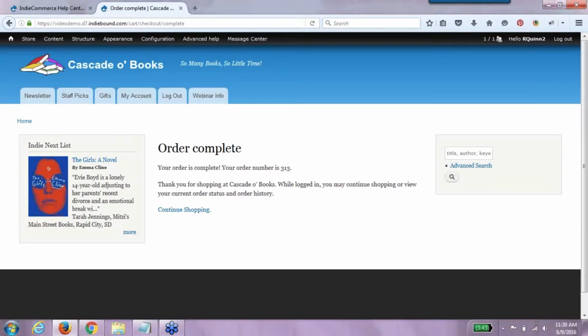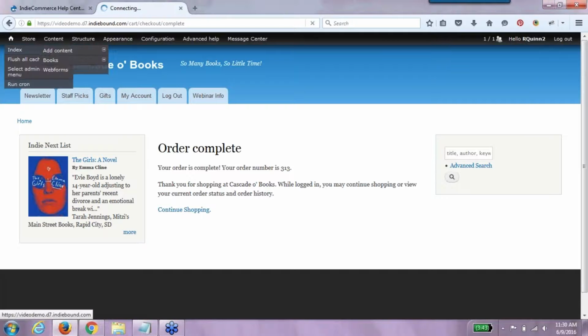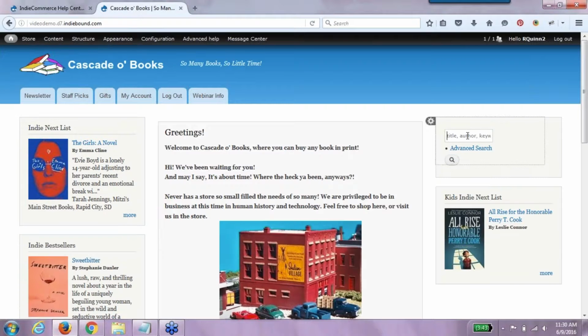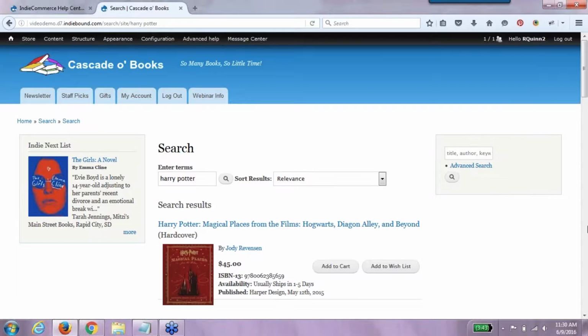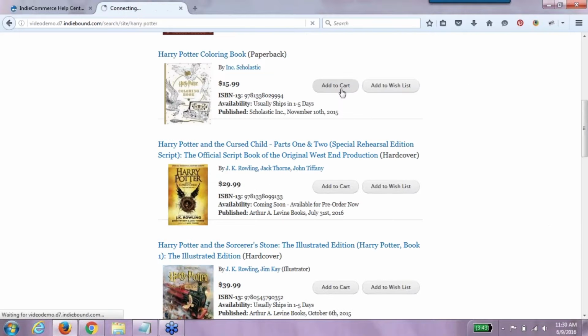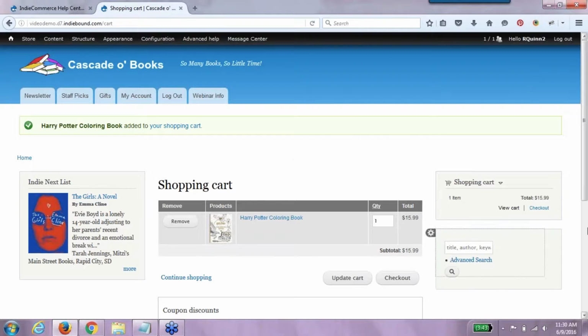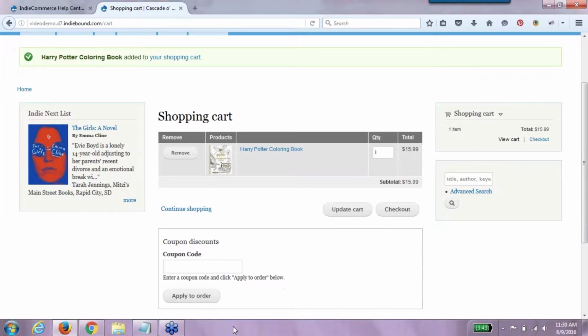So there it was placed. Remember, we set that to only be used once. So if I go to order it with the coupon applied a second time, it will not allow me to. So let's go get that item again. Cart. And I'm going to try and apply that coupon again.